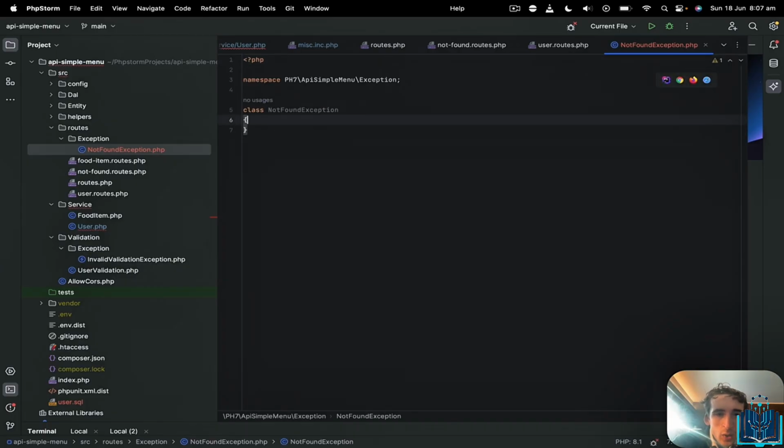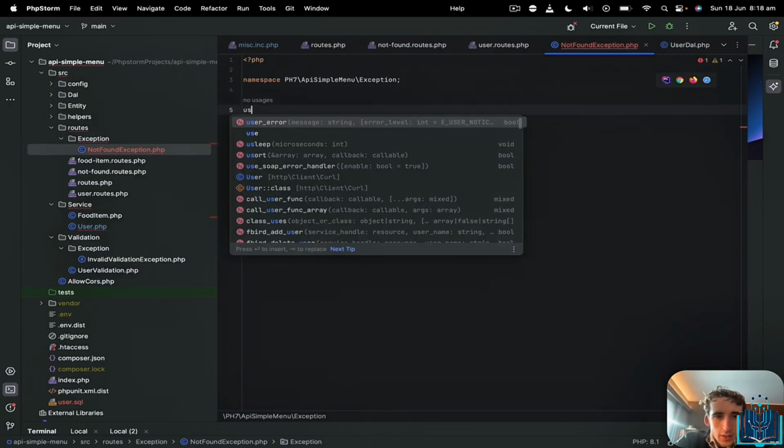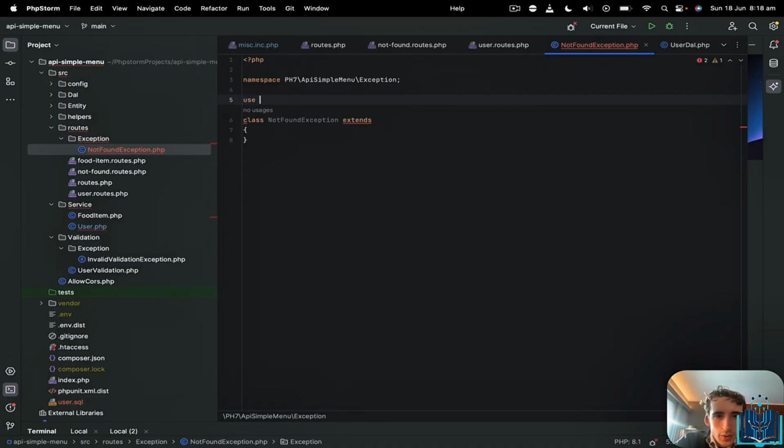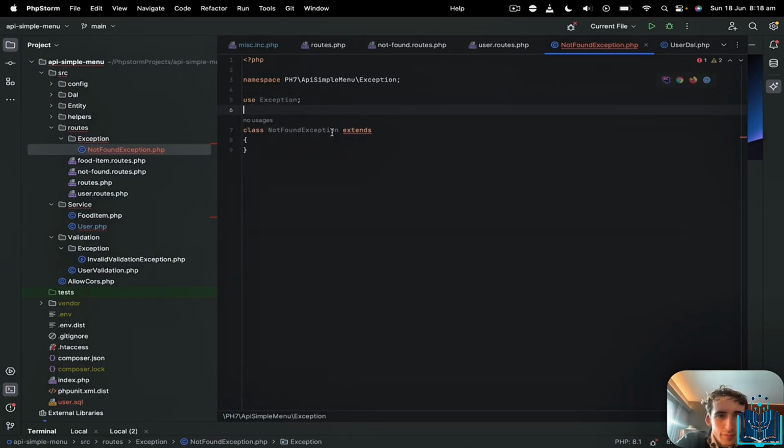And there we can just extend that one to exception, the native predefined exception PHP class, like this. And here we do extend exception. Perfect.